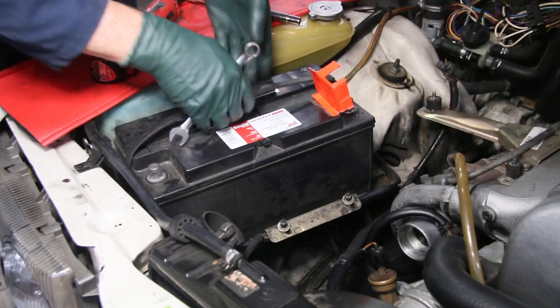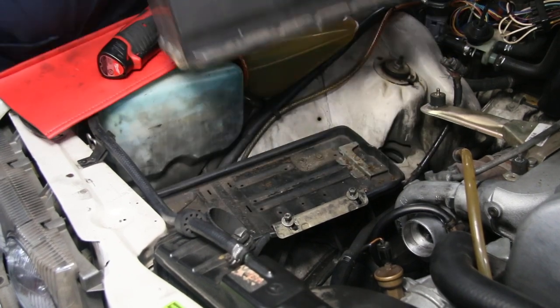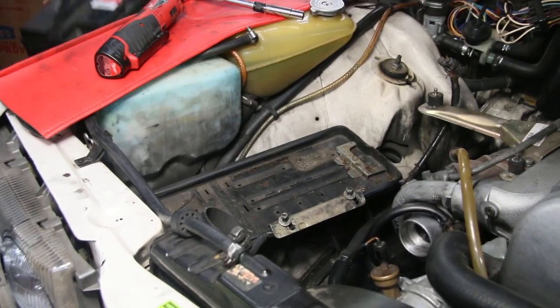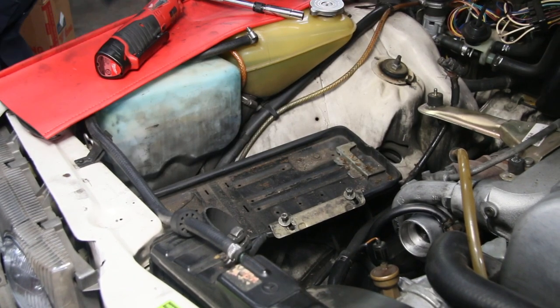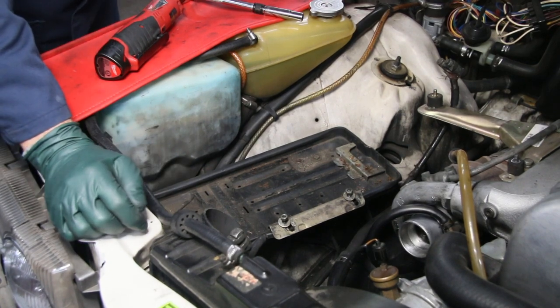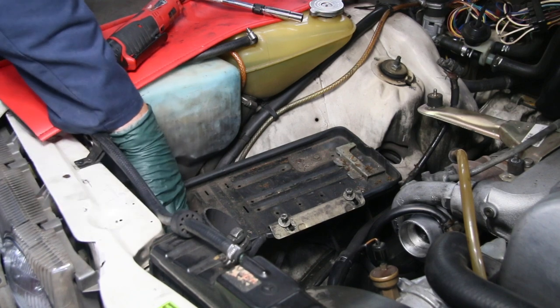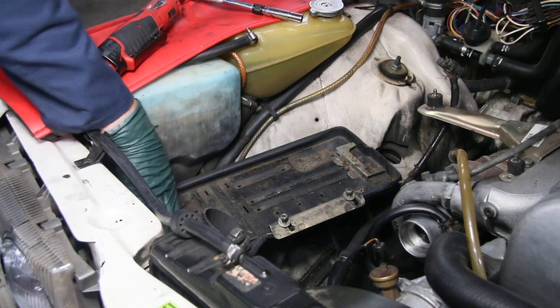You can see this one is in really good shape. Now right away that doesn't look too bad. You can't believe some of the trays I've seen over the years and how badly they're rusted, with even holes in them. There's a little rust down in this corner right here but it's not bad.